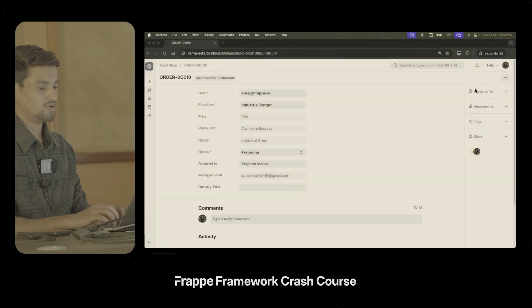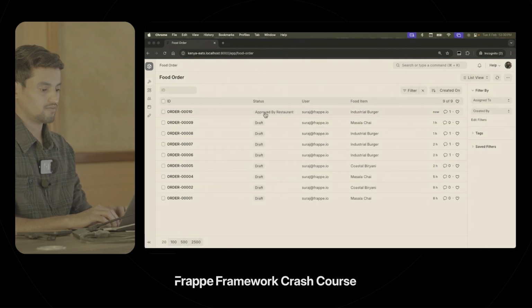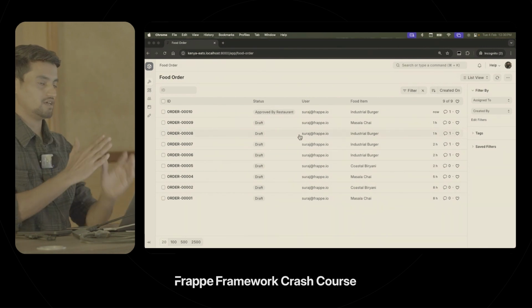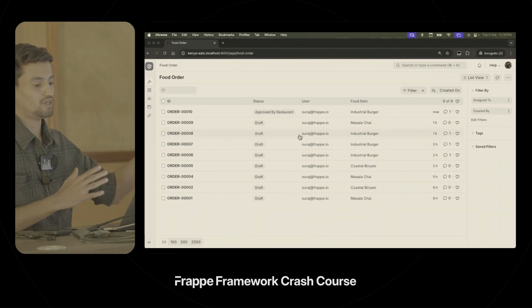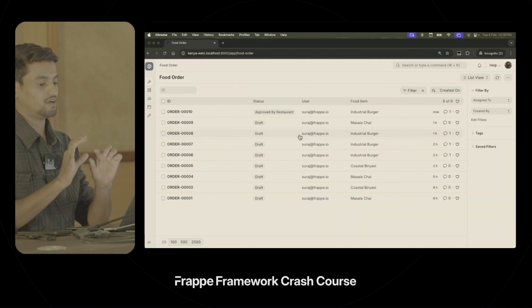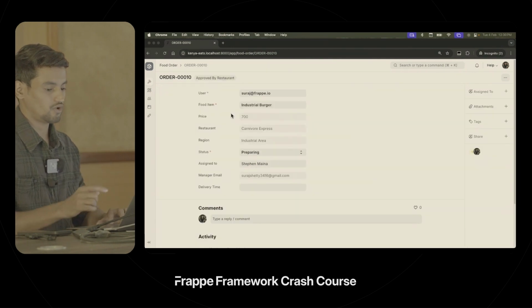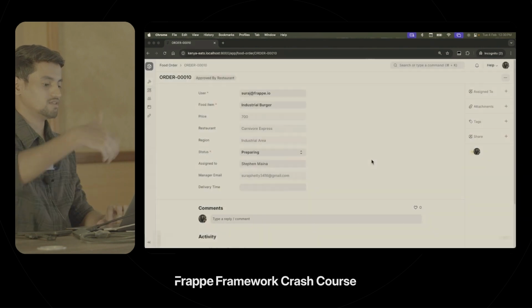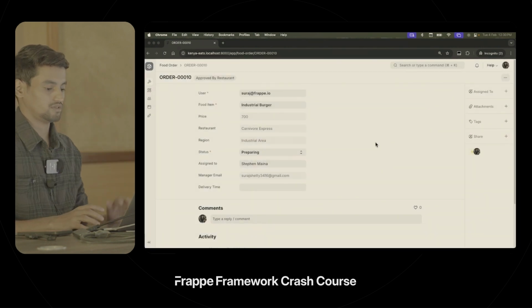So let me approve it, and you get the status approved by restaurant. So it will be visible here. Now similarly, it can follow that path, and after approval, it should automatically change the status to preparing. So similarly, there can be more such things.